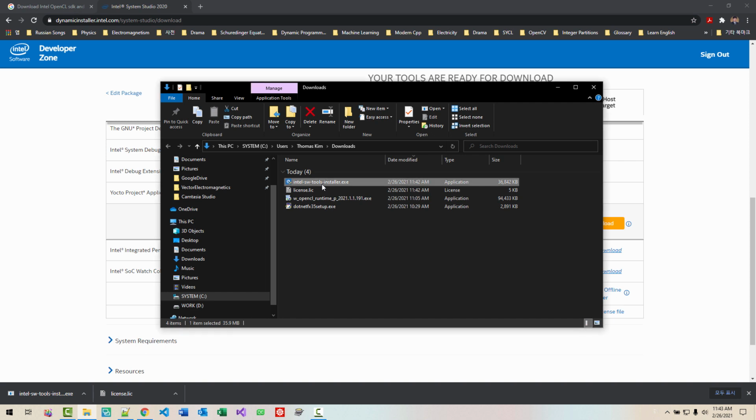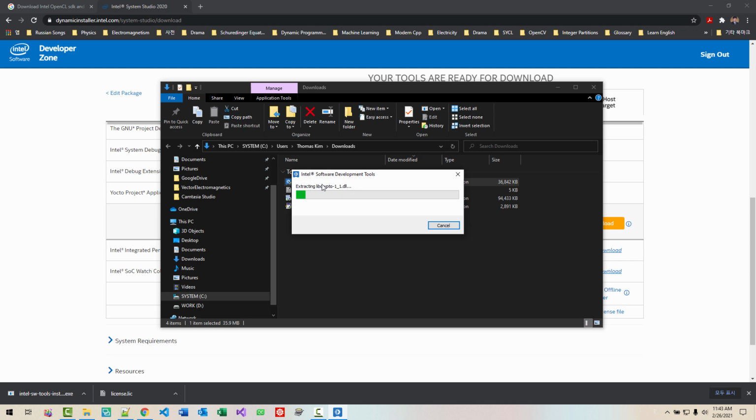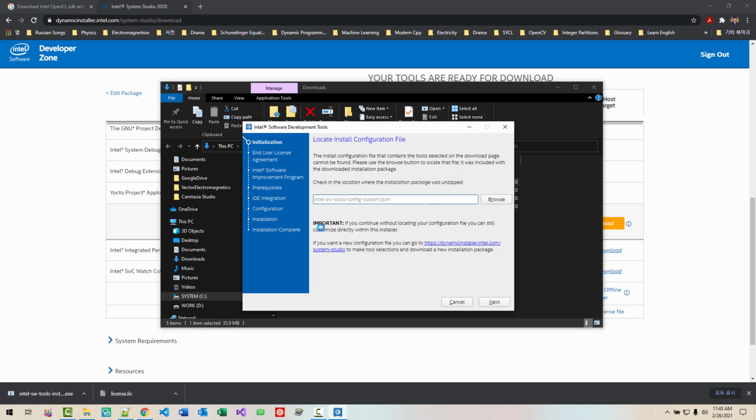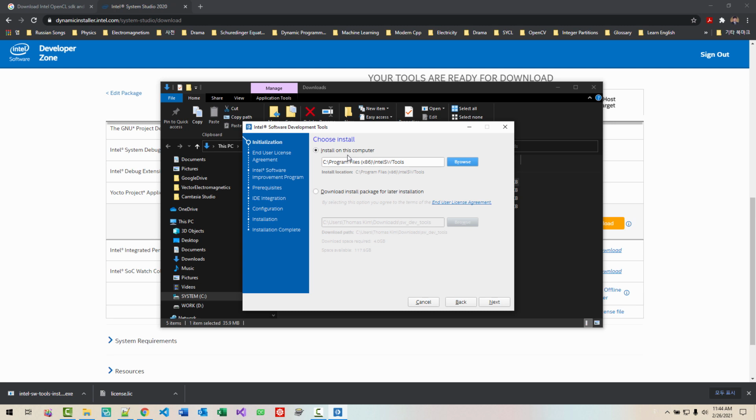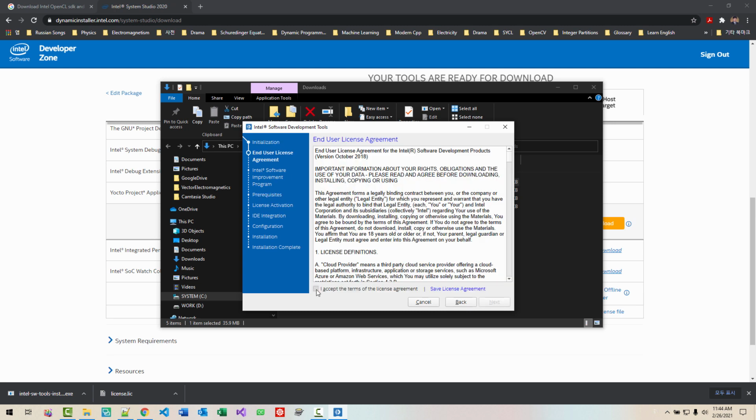Double-click this installer. Click yes. Please read this message carefully. Click next. Install on this computer. Click next. I accept the terms of license agreement. Click next.